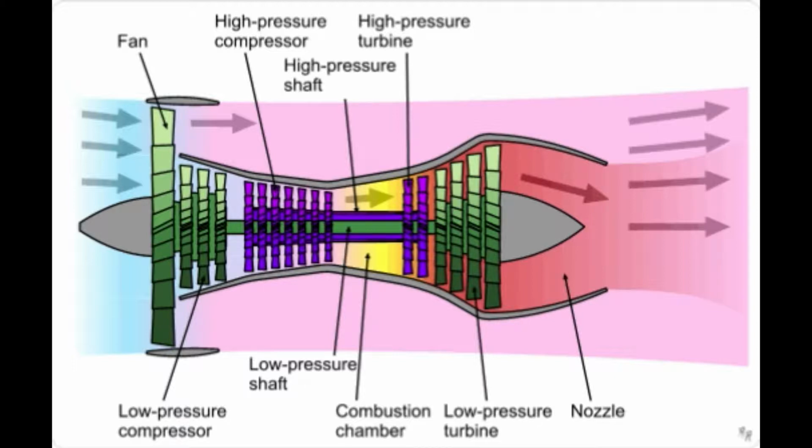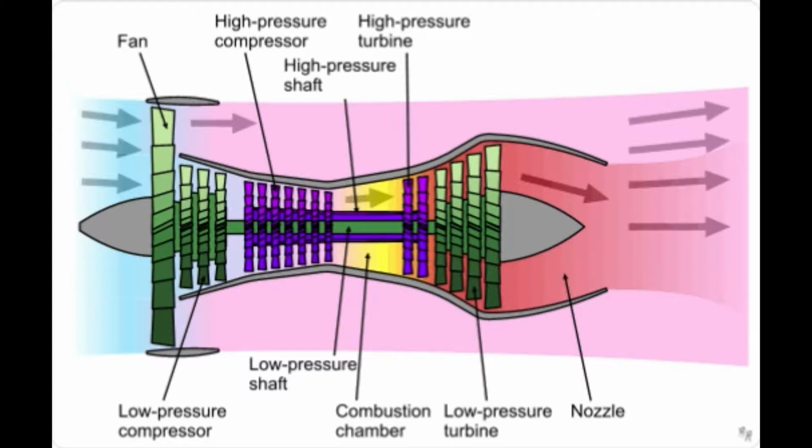Air is channeled to the engine through the inlet, which then goes either to the core or around it. The air in the core goes through a compressor, raising the pressure of the air, which then enters a combustion chamber and is combined with fuel and ignited. Then, it's sent out the back through the exhaust nozzle with the use of turbines.